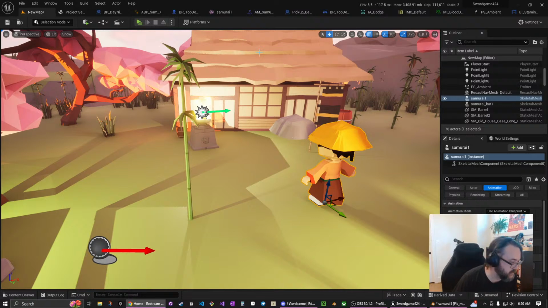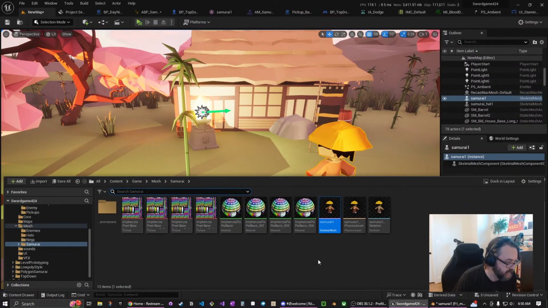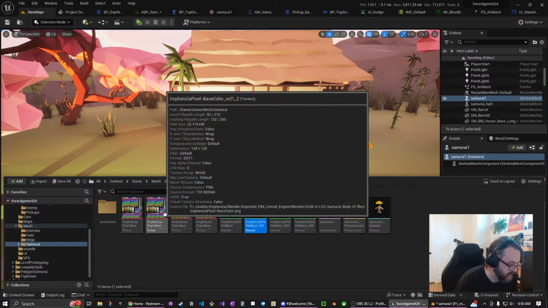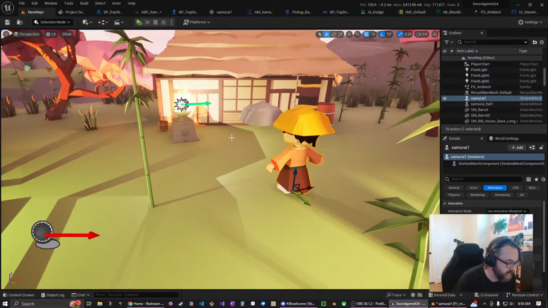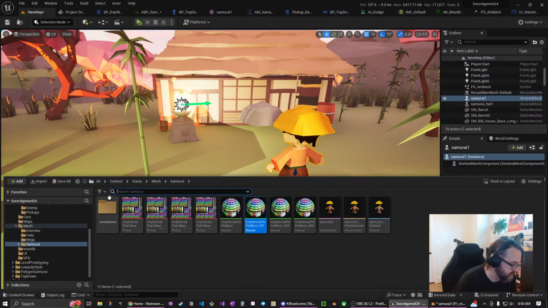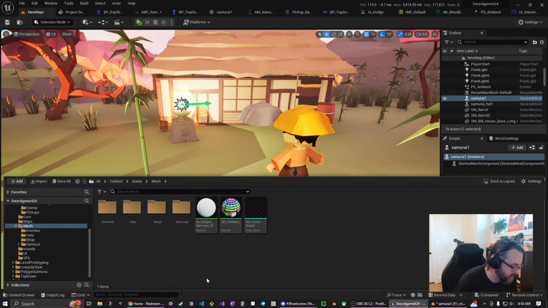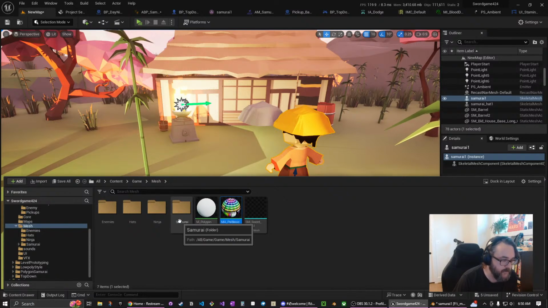So if that's fine, let's, yeah, I had to clean up all these materials. Obviously, this is dumb having different materials for different parts of this, and they're all the same. So, another thing I had to clean up. But it's probably not a huge issue. All right. Let's see if we apply that one.